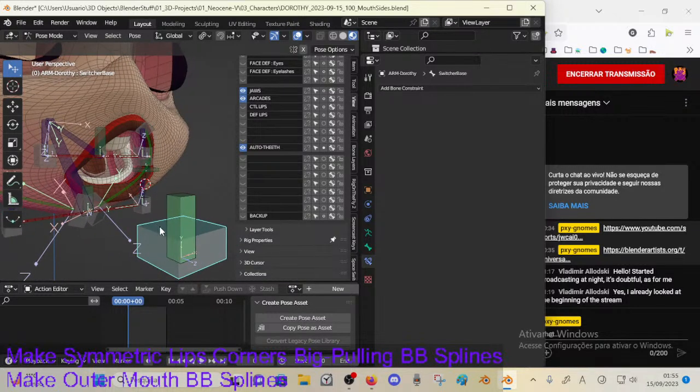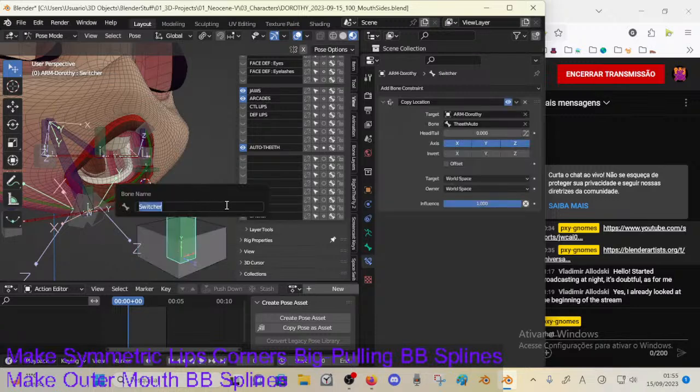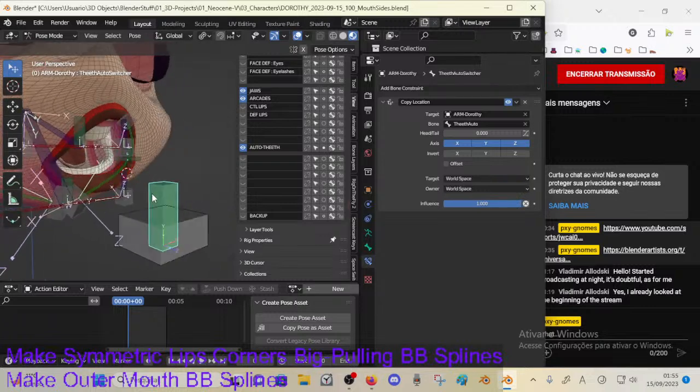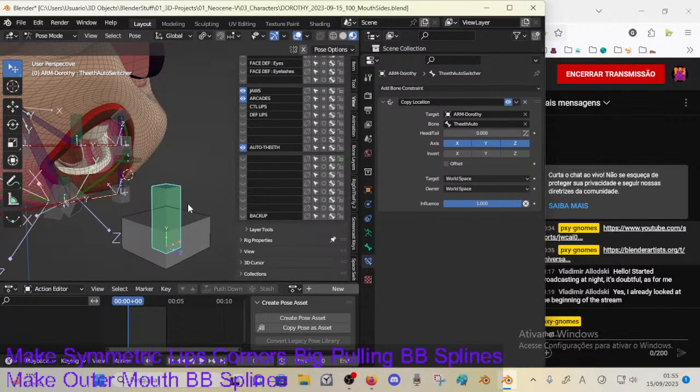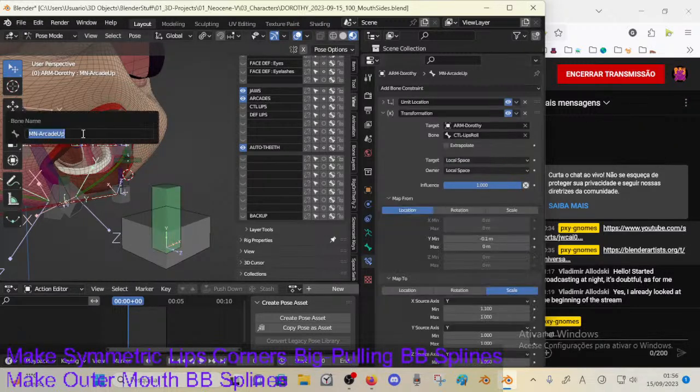Then, so it's just that. Okay, there we go. So just change the target.